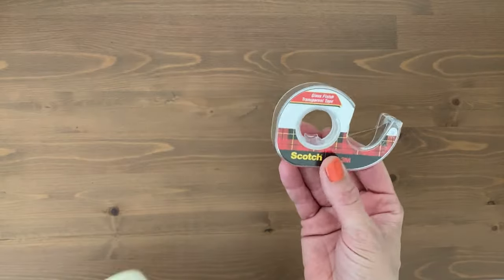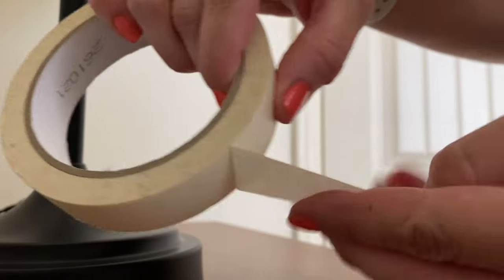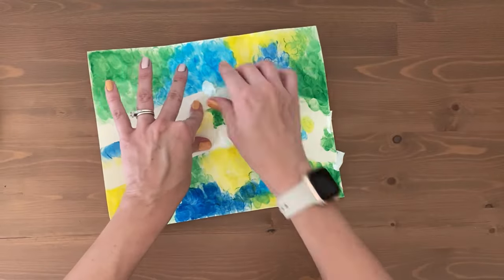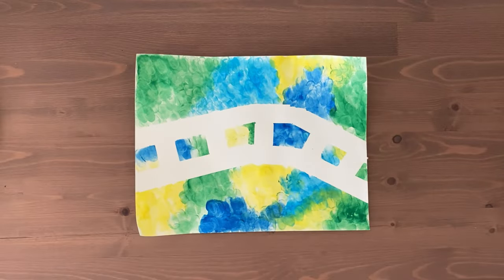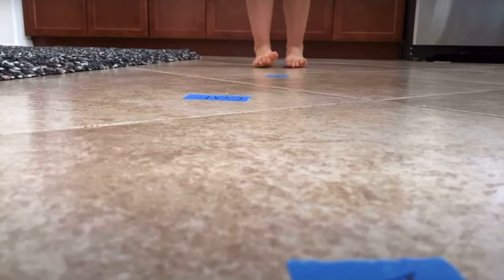And lastly is tape. I know there's glue on the list, but there are some things that are just easier to put together with tape. Because my daughter really doesn't care for glue, tape is always her go-to for sticking things together. We like to keep clear scotch tape and painter's tape. Painter's tape can be used for making cool designs on a painting by sticking it down first and then painting over it — it's really fun when the painting is all dried and it's time to peel the tape off and uncover the design underneath. I have also used painter's tape for numerous activities, including learning activities like reading, alphabet, and numbers.